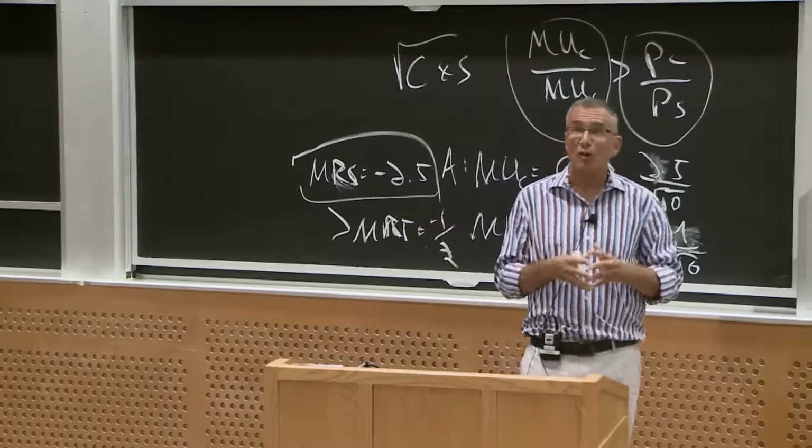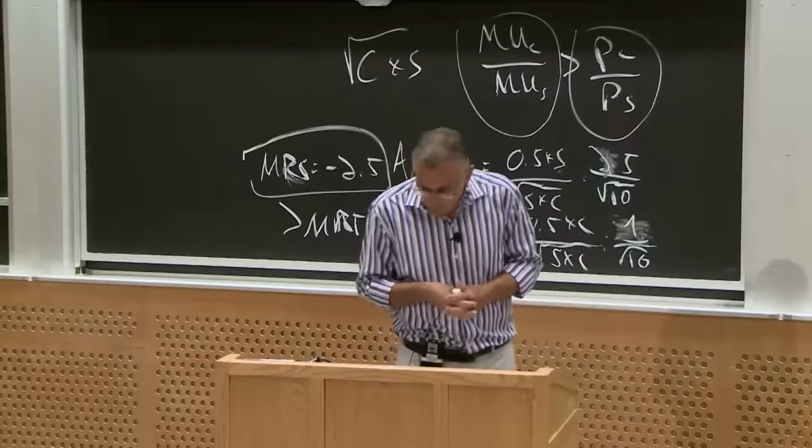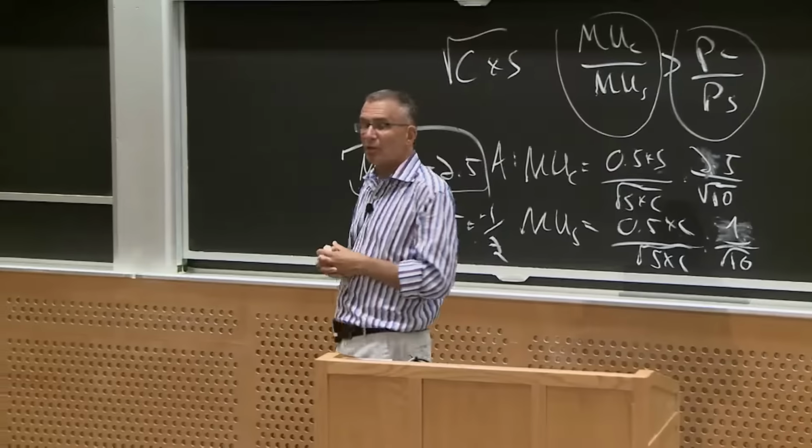Once again, any question along the way, shout out, raise your hand. Okay? Now, imagine the government decides, and this graph is not to scale, I'll say that right up front, the government decides they want to give every poor person $500.